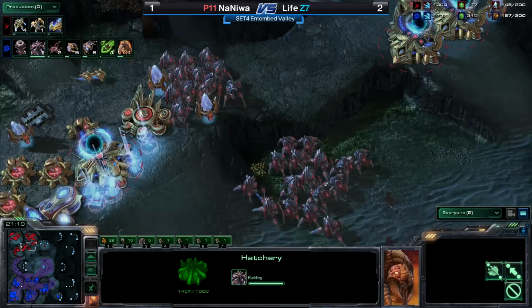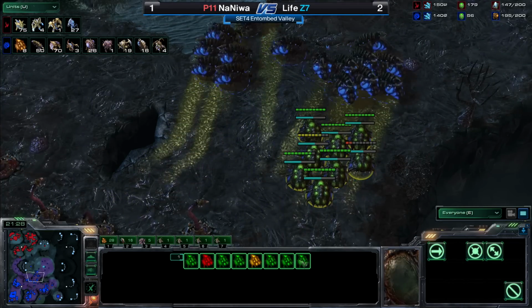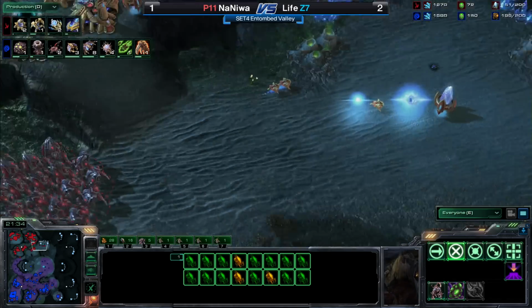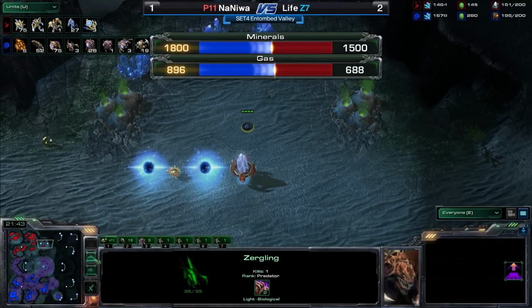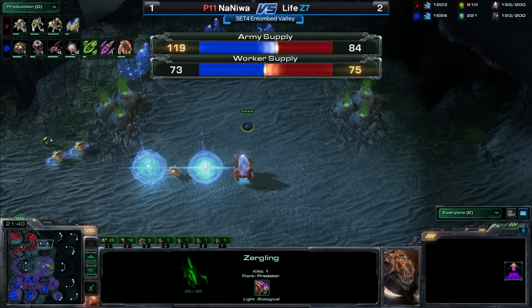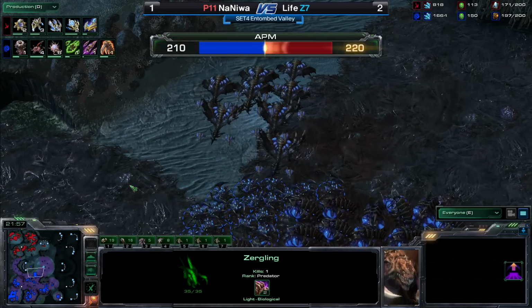Yeah, he was trying to break through. We see a lot of players try that on 3 base, and sometimes it works, sometimes it doesn't. We've seen Creator Prime, for instance, break through in situations like that, but Life actually held it just right. What he did to win that battle was throw down some fungals, then bring in the Corruptors. Now, Naniwa blinked back to kill those Corruptors, but that allowed Life to move up with all his roaches and engage the army, and it turned the tides immediately.